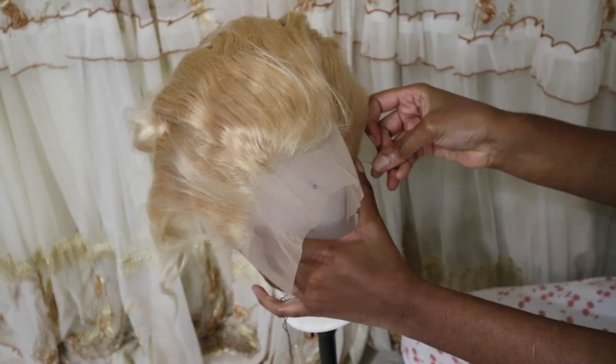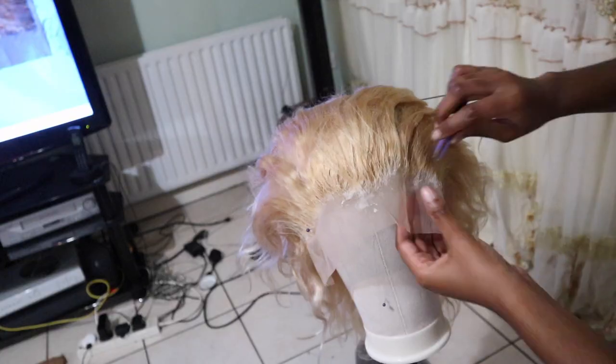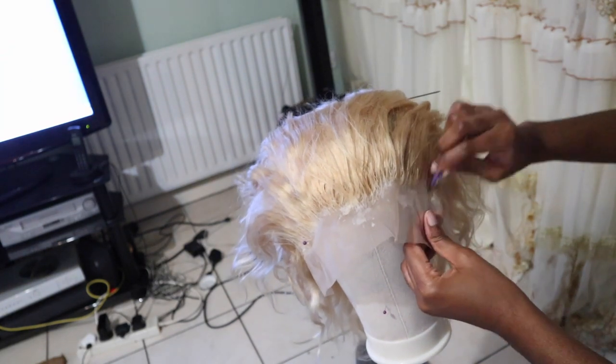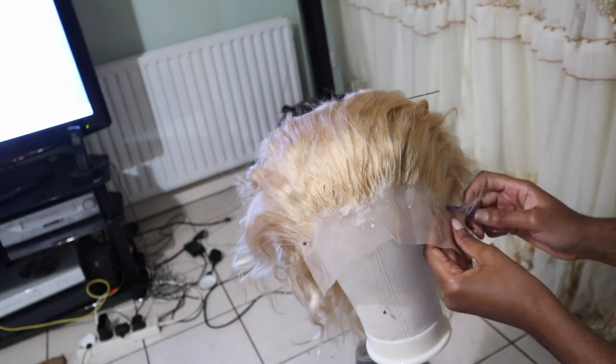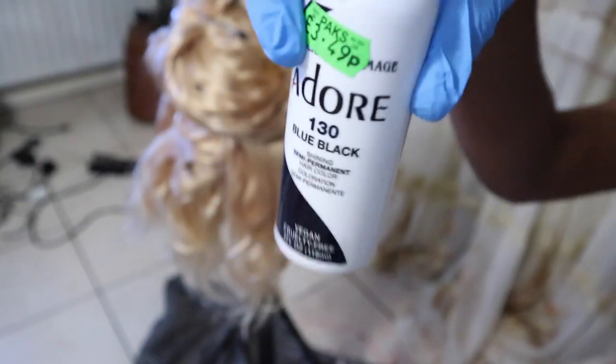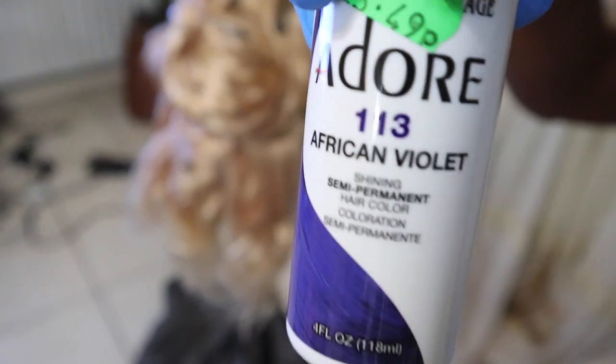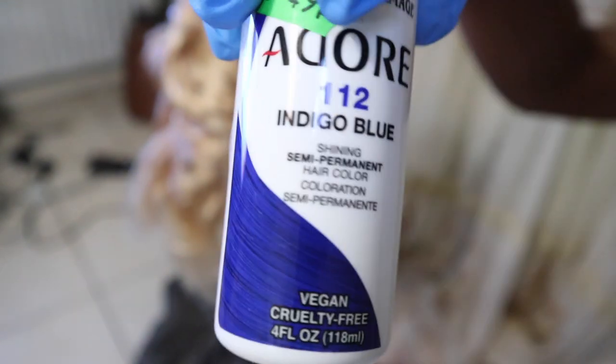So to get straight into the colouring, I am going to use a blue black. I will also be using the violet gem, which I didn't show in this video. I forgot to show you guys the violet gem and the shade and how it looks. But I will be using African violet. I will be using indigo blue. But anyways, I will be using that as well.